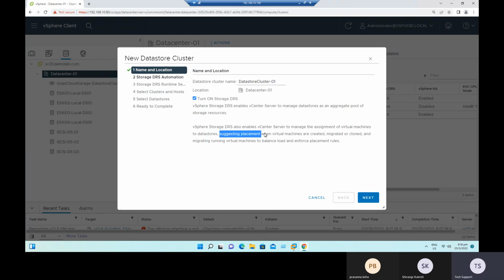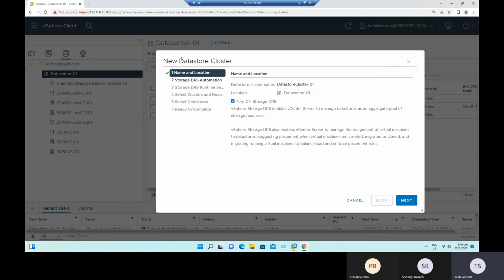Suggesting placement is when virtual machines are created, migrated, or cloned. This is the initial placement, and it is also mainly to balance load and enforce placement rules. Rules are nothing but the affinity and anti-affinity rules. So here also VMware has given a clear description for the data store cluster.